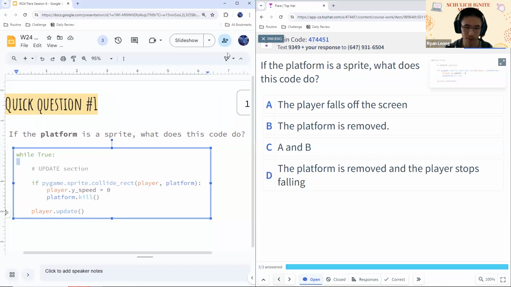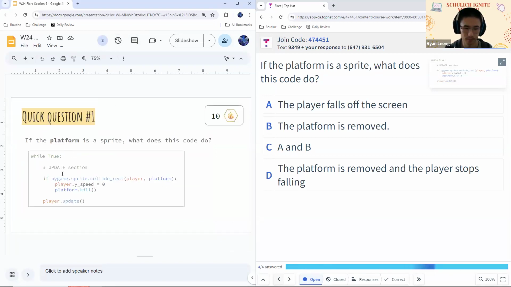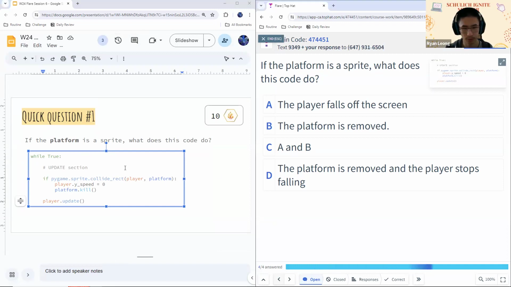If you're having issues, just unmute or say something in the chat so I'll know to wait. Okay, we have 4 out of 4.